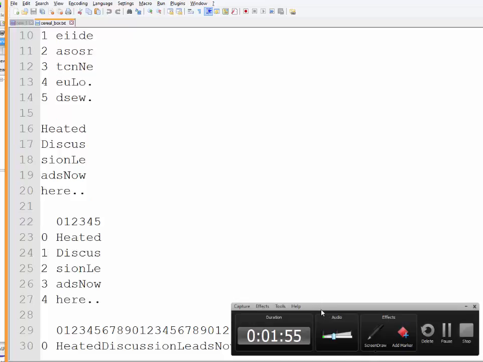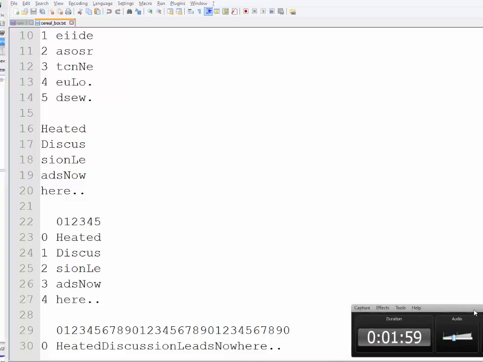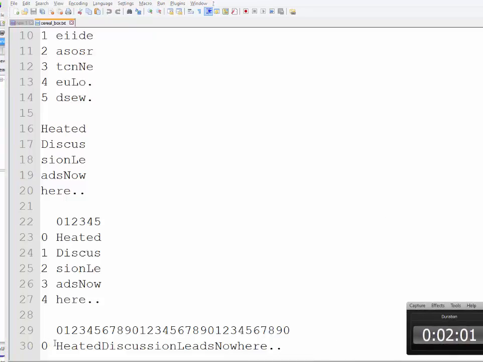If you notice below, when it's laid all out flat, it leads to this phrase: heated discussion leads nowhere. It's 30 characters wide, and I put a little 0 at the end. I numbered this 0 through 9, 0 through 9, so 30 characters total.